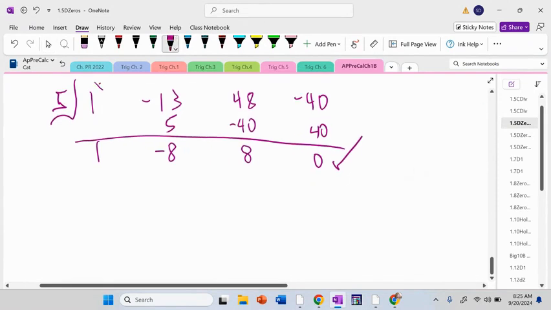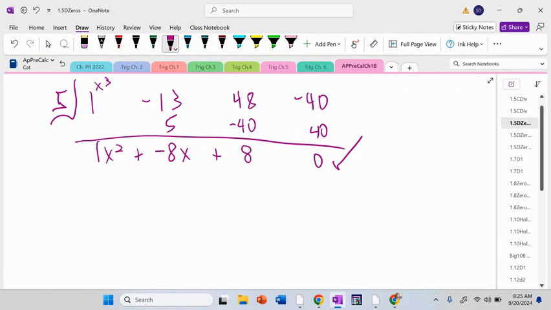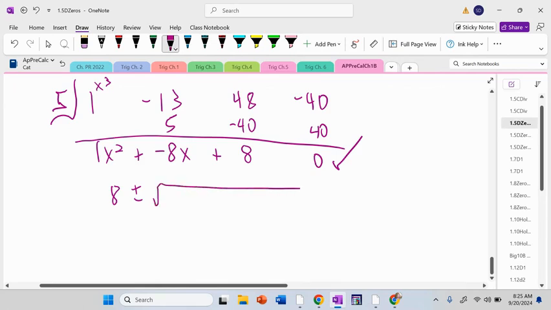And then what you should understand is you could do this. This was x cubed, now it's x squared, now it's x, and now it's a constant. So does anything multiply to 8 and add to be negative 8? No. So this is not factorable. Get ready to start whining. The opposite of b plus or minus the square root of b squared, that's negative 8 times negative 8, which is positive 64, b squared minus 4ac all over 2a.